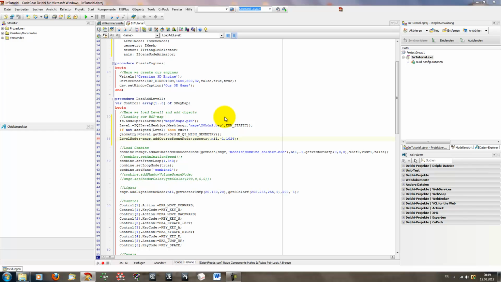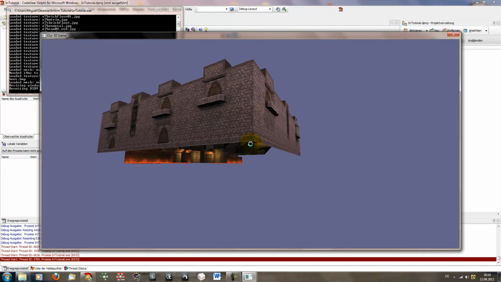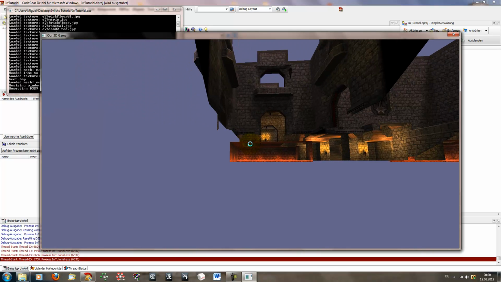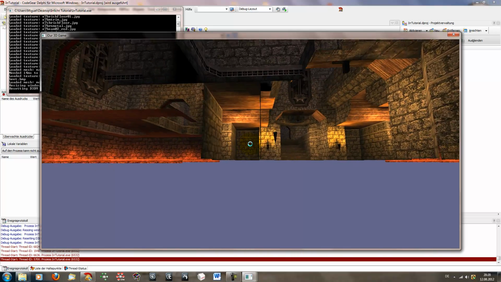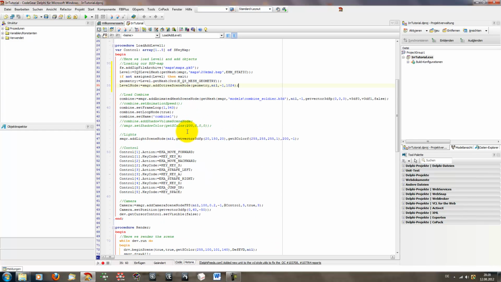We should be able to run the application, and there it is. But my camera's on the wrong position. I need to change the position of my camera.